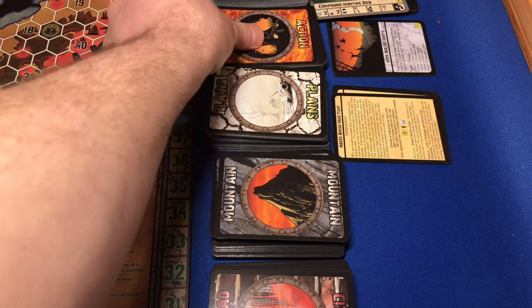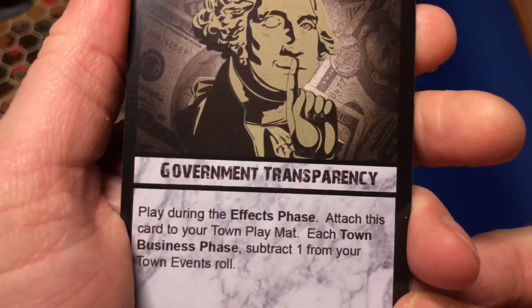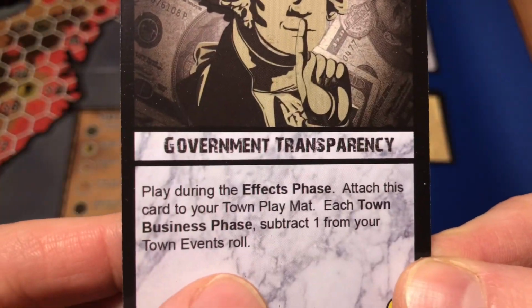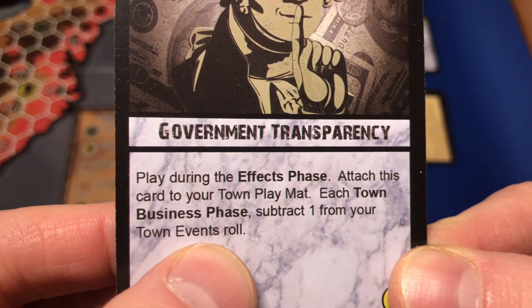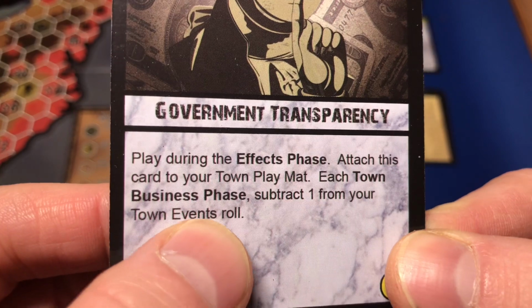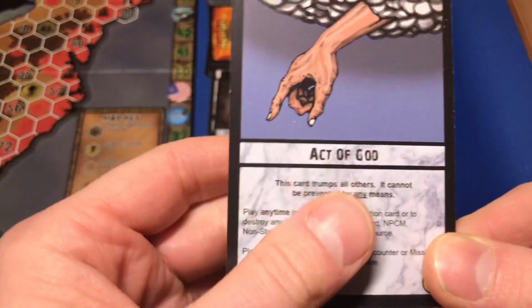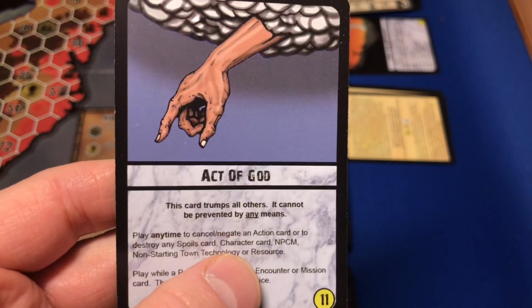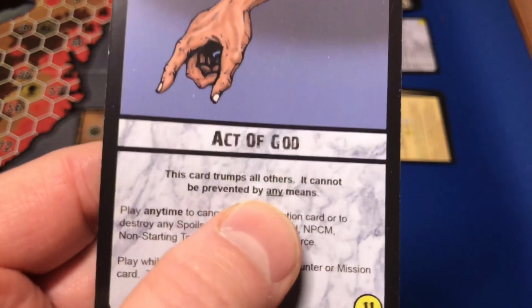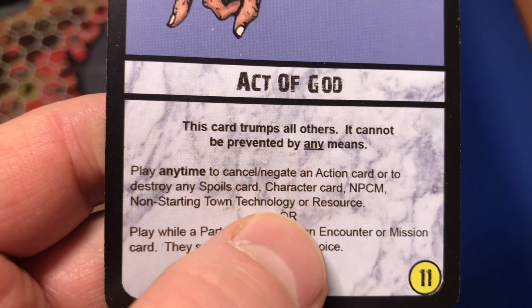Now we also get to take 2 action cards. So let's see what our action cards are. Government Transparency. Play during the effect phase. Attach this card to your town playmat. Each town business phase, subtract 1 from your town event roll. Oh, that's really good. All right, this one says Act of God. Look at these. These are super expensive cards. This card trumps all others. It cannot be prevented by any means.